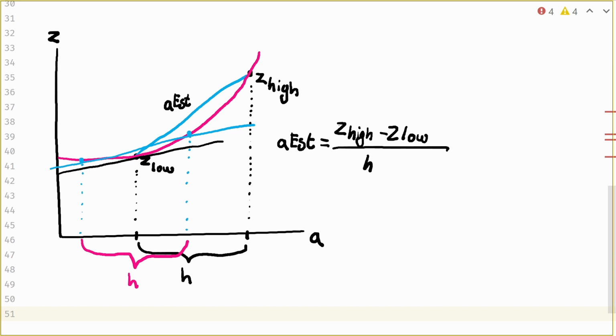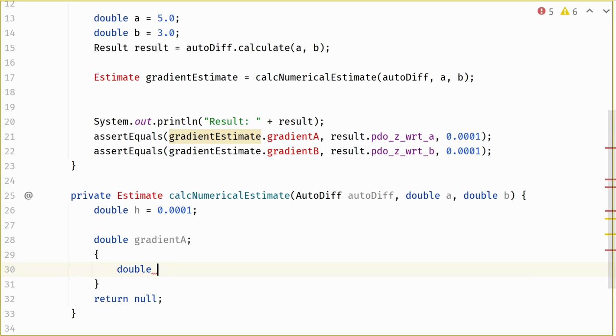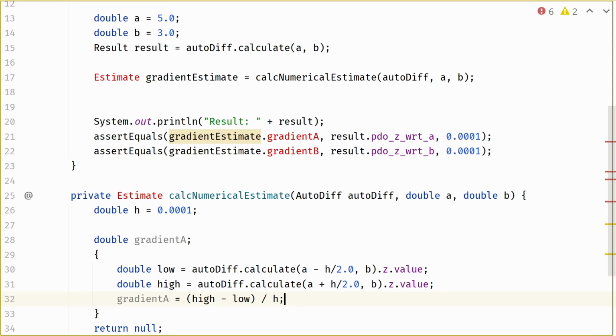Let us implement this. We'll start with a's estimate. We will only nudge the value of a. Then do the same for b.